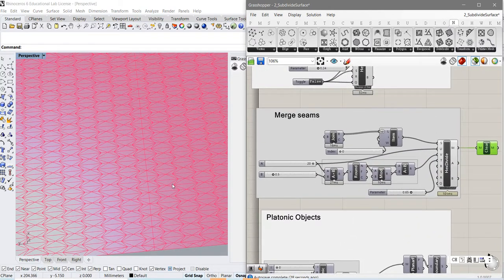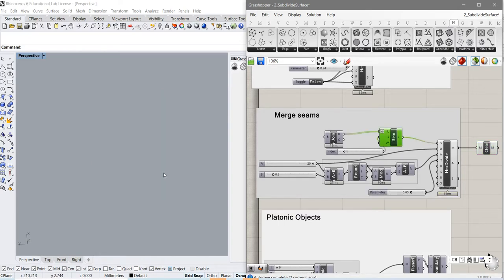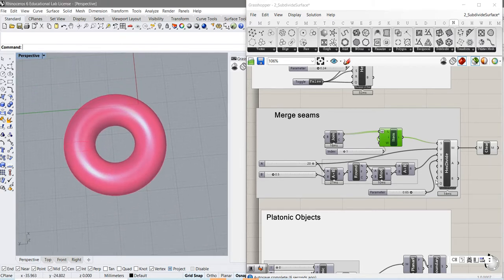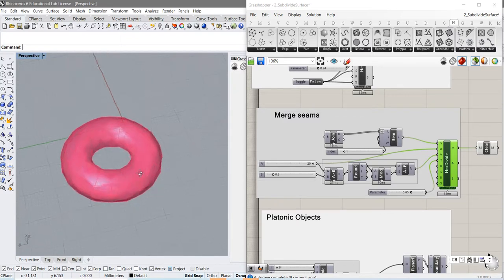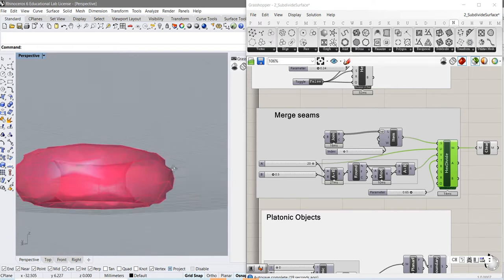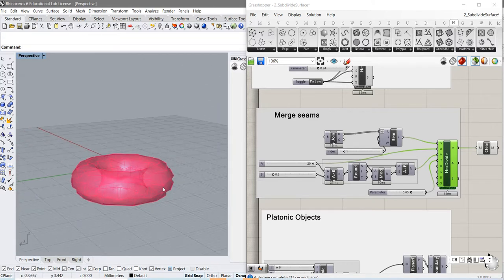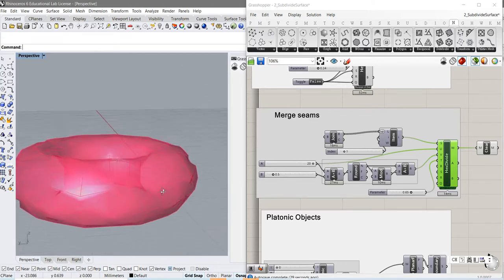We have checked only the first example. Now we can check the second example. This torus, we can apply hexagonal division to this torus. When you look from the side, you see this indented part, because it is trying to use hexagons to approximate the curved surfaces. These hexagons are not planar.